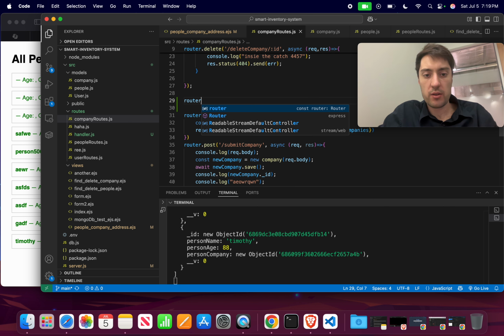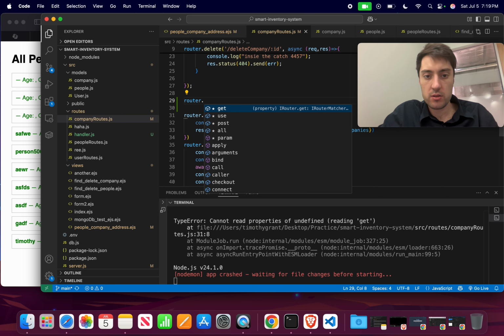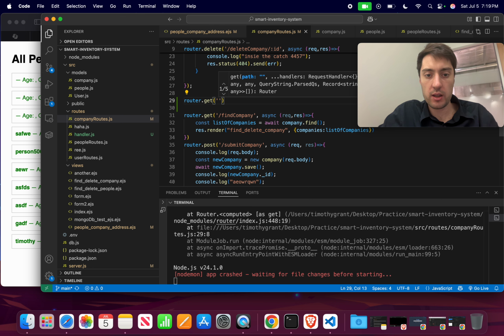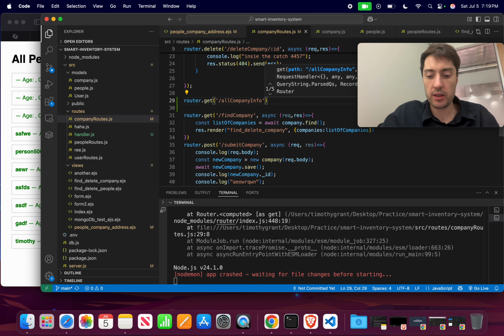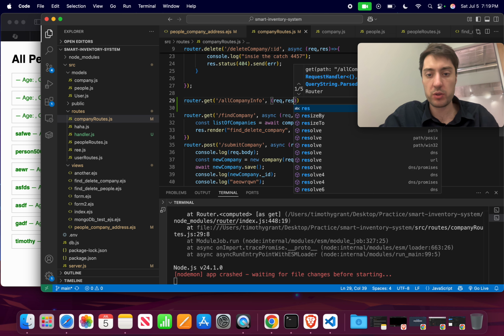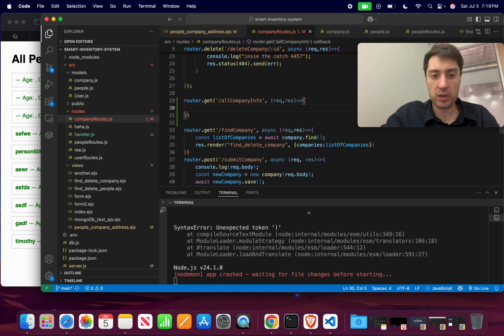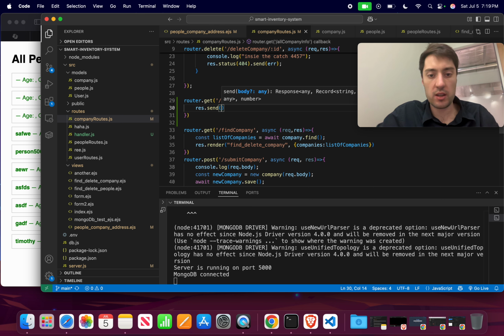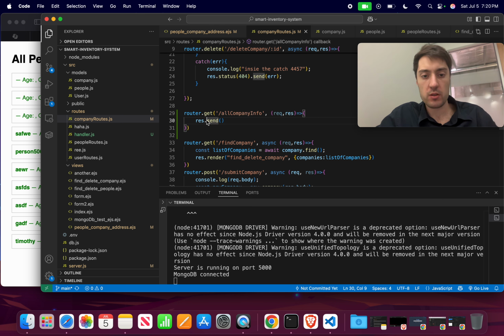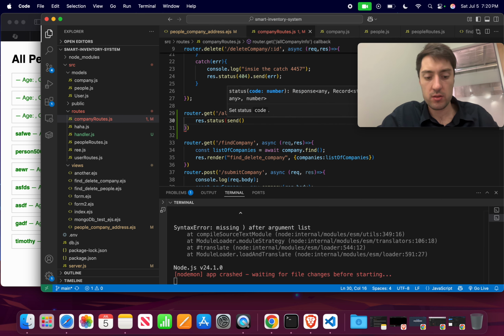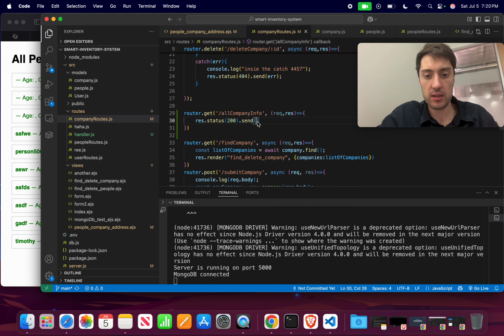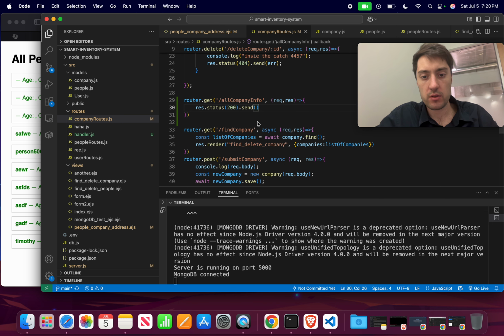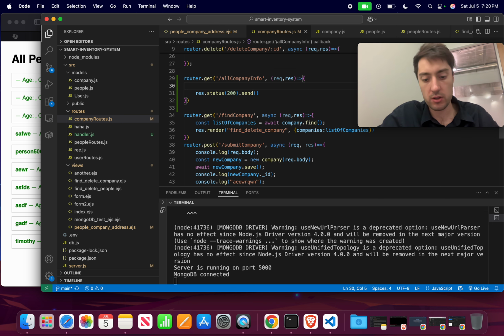So router dot get, it's going to be a get, okay, and then the endpoint is going to be all company info, okay, and then it's going to be request, response like this, and then I'm going to say response dot status 200, okay, dot send, and then I want to send the JSON of all of the companies, right?